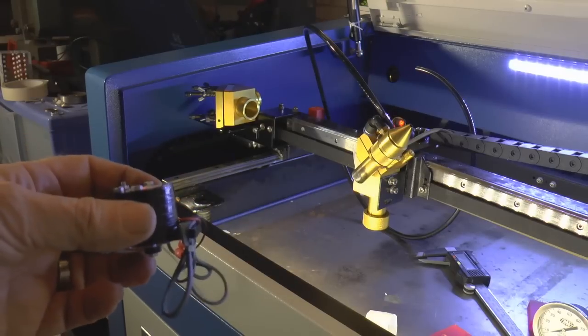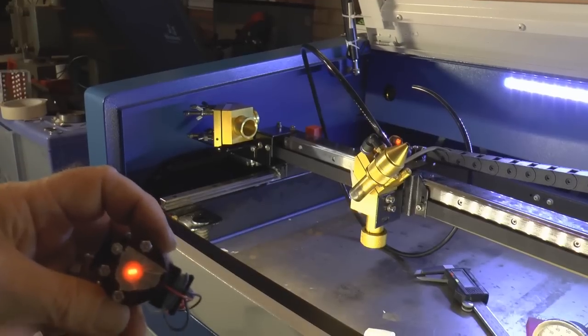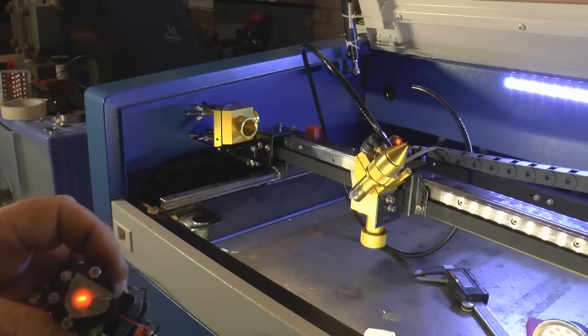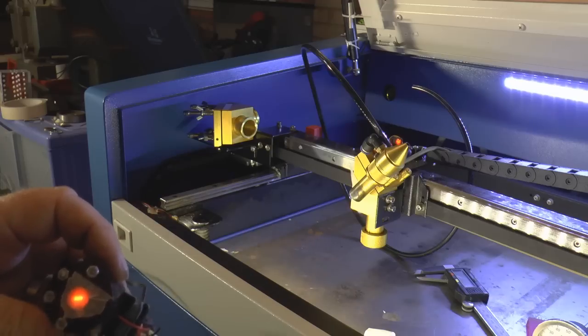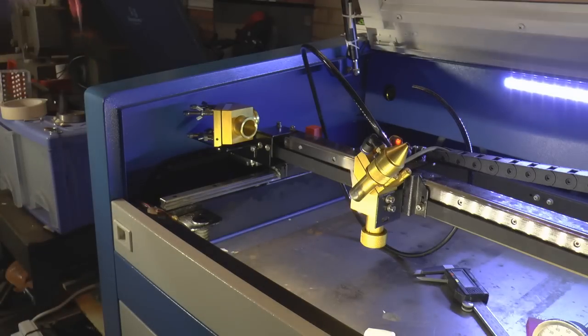Now I'm going to use my pointer to get things lined up roughly. It was suggested to me that because I've got this bar on here, what I could do is stick a piece of foil over the front and put a needle hole through the front. I haven't quite done that, but I've nearly done that. I've put a bit of masking tape over and put a needle hole through. And it has the same effect. So thank you very much for the suggestion.